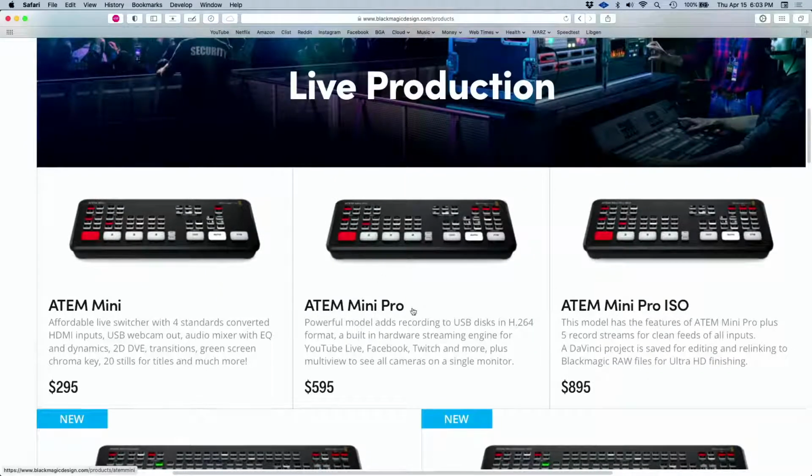The other one, the Pro, is twice as expensive. Oh yeah, I thought it was a little less, but yeah. But it has hard disk recording and a built-in streaming engine. So that's interesting. I haven't really seen anybody use that feature, but it can do it. Those are exactly the platforms that we stream to. Yep, YouTube. But then you have to do everything in the switcher.